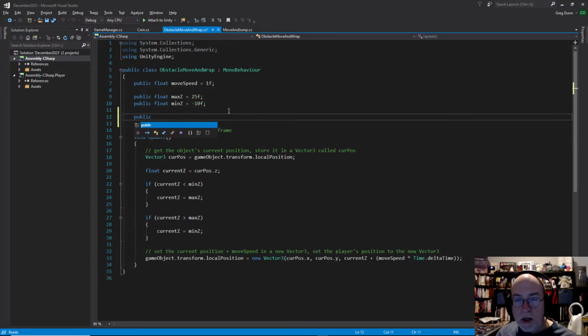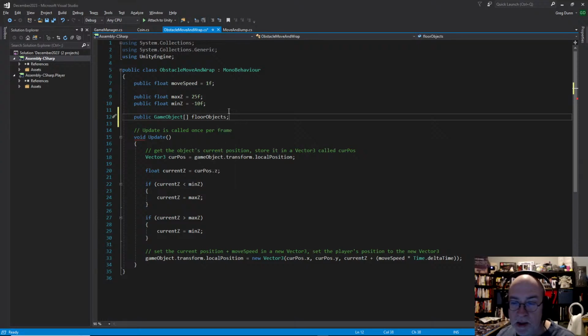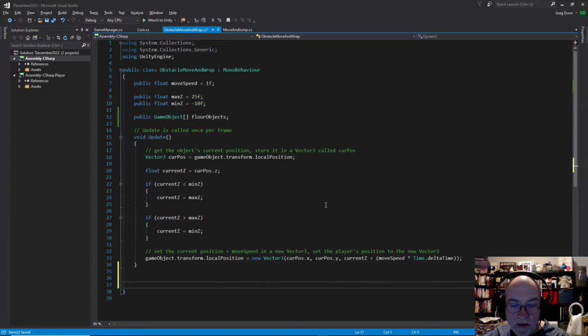So let's make a public game object array, an array of game objects. Call it floor objects, I guess. And floor objects will have a variety of objects in it. And we're going to have a function here. It's just going to be void because we don't need to call it for anything else.